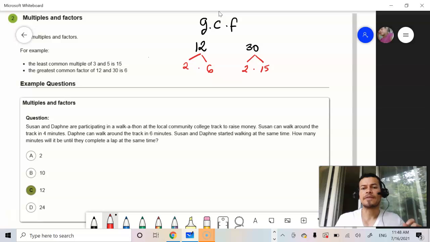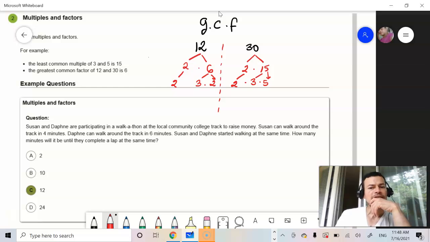So now let's see which numbers we can decompose here. We cannot keep decomposing 2, so we bring it down. But then 6 is equal to 3 by 2, okay? 3 by 2 gives you 6. We cannot decompose the 2 in the case of 30, and I'm going to divide them here so you don't get confused. But we can get 15 when we multiply 3 by 5, right?